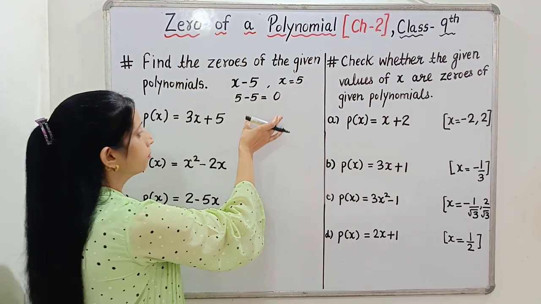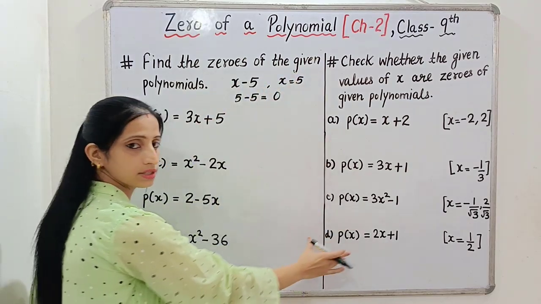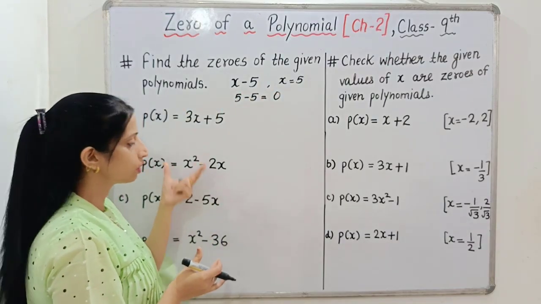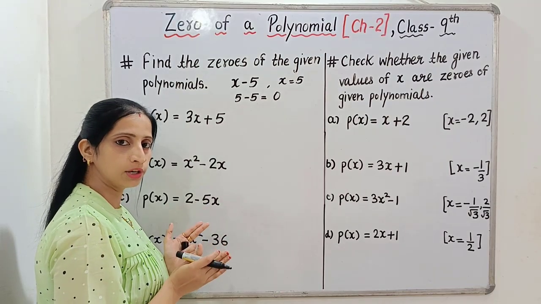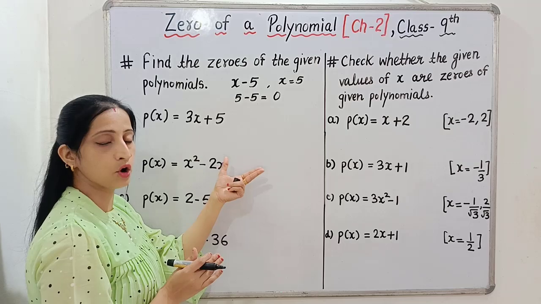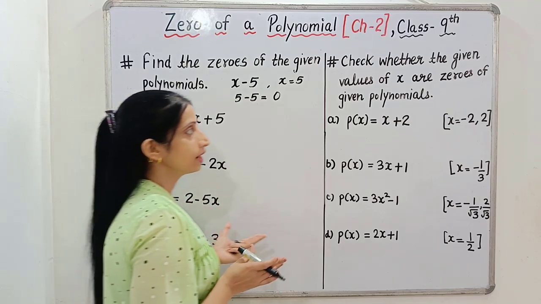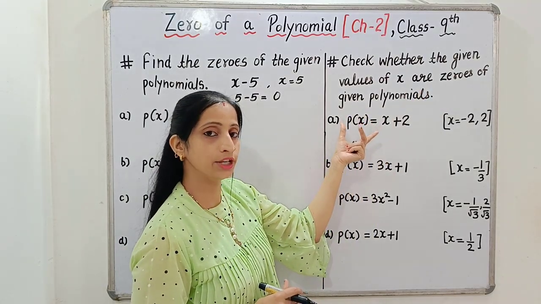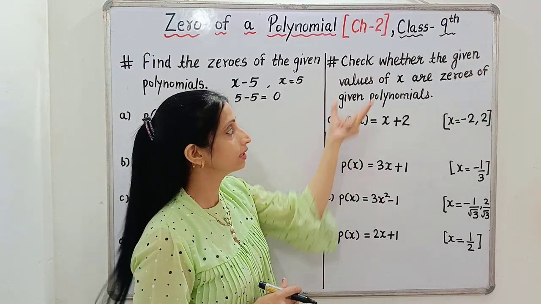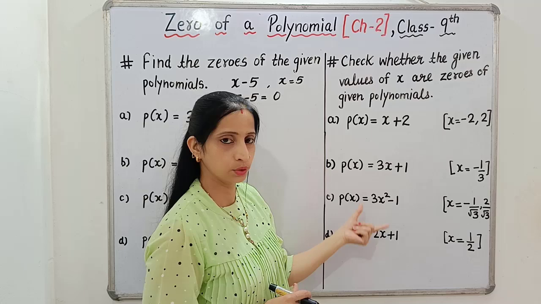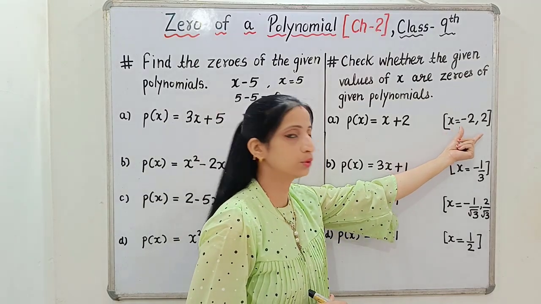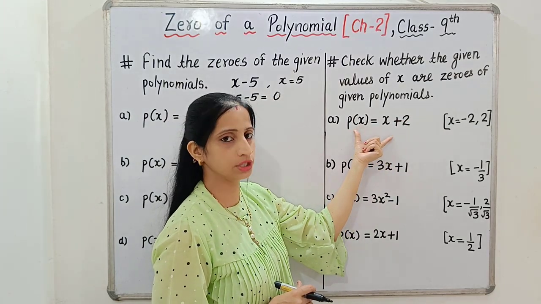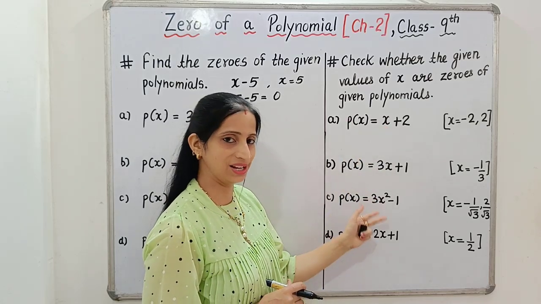So from this topic, these types of questions come, like find the zeros of the given polynomials. Means in these questions you have to find out the zero or zeros of the polynomial. There can be one or more than one zero of the polynomial, and sometimes the question comes in this form: zero of the polynomial will be given and you need to check whether they are actually the zero of the given polynomials or not. For this you will substitute the given values of the variable in the given polynomial and this should come equal to 0. Rest of the things we will understand while doing the questions.